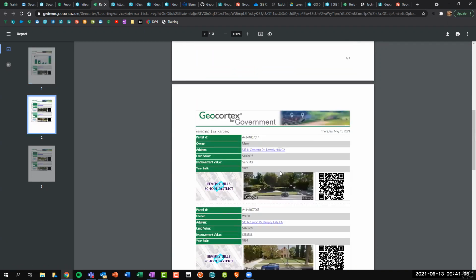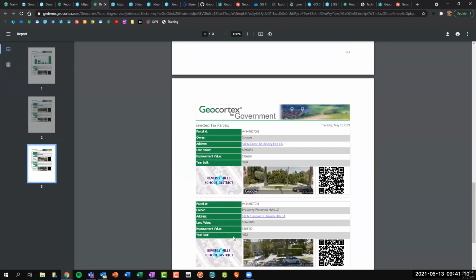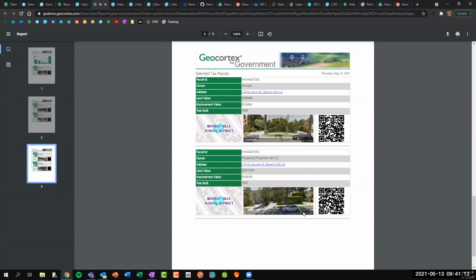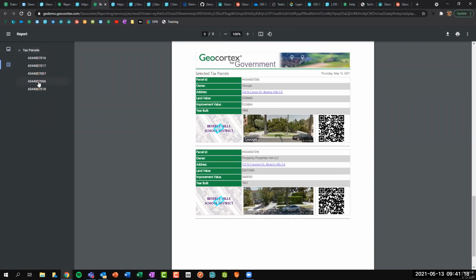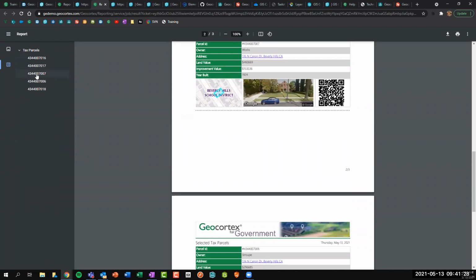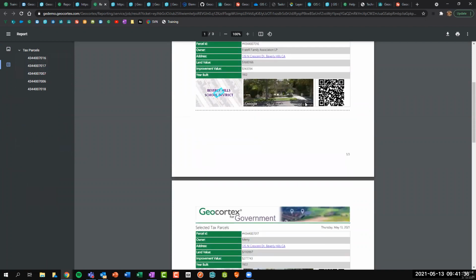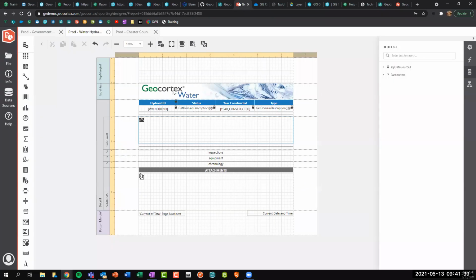So as we scroll through here, you can see again, this is dynamically highlighting those parcels and displaying that Google Street View imagery. And then additionally, what you can do in the reports is create bookmarks as well to make it easier for your end users to navigate between different elements. As an end user visualizing this report, you can have a really large report, and you can create sectioned bookmarks to make it easier to navigate to different elements.